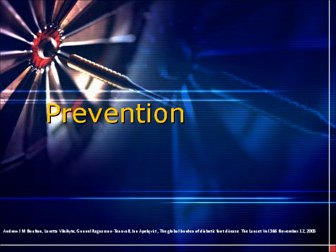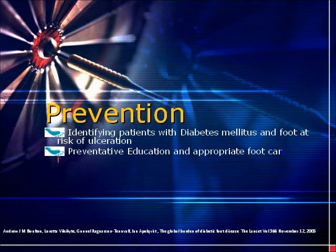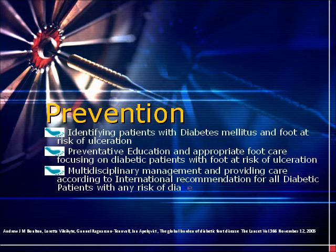Prevention has 3 major components. First, physicians should identify patients with diabetes mellitus and foot at risk of ulceration by comprehensive foot examination. Second, preventative education and appropriate foot care needs to focus on patients with foot at risk of ulceration. And third, multidisciplinary management and provision of care according to international recommendations for all patients with risk of foot ulceration.